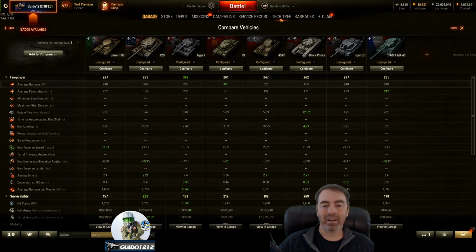All right, right off the bat, what people are going to key in on is the two things. The average damage alpha is pretty bad at 240, and the DPM is 1,669, which is the lowest amongst these, to include the M445 and the Tiger P, and those are known for kind of bad DPM. The T-29 is not far off. It's got relatively bad DPM, but it's dropping that 320 hammer, and it's got that great big turret. So right off the bat, you go look at that and go, eh. And I saw the same thing, and I said, yeah, that doesn't look great.